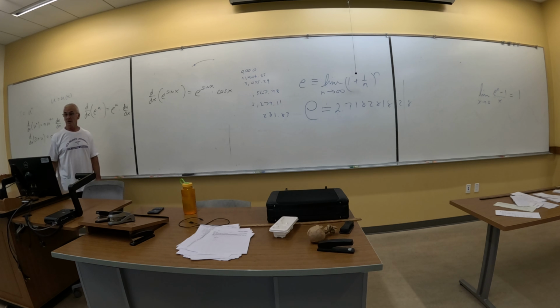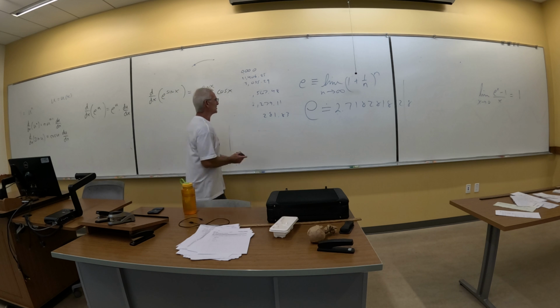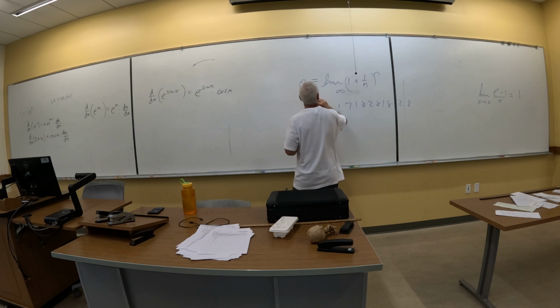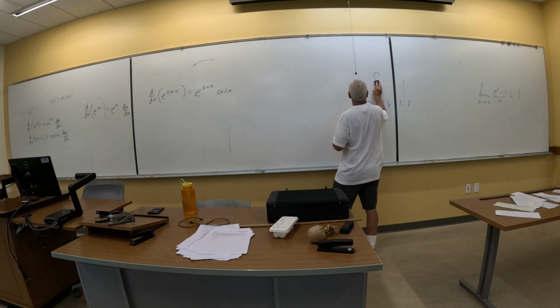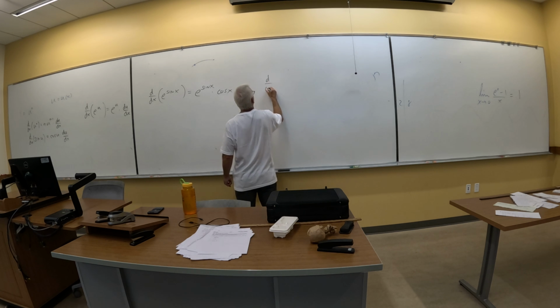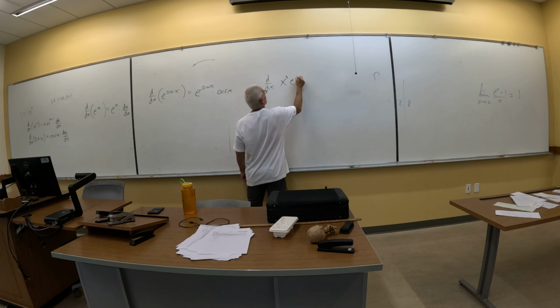Does it matter which side I put the sine or the cosine on? Not really. Most people would prefer to put it in front, but is there any way somebody's going to misread that? Probably not. So I just walk away from that. Polynomials we often put in front. Again, it's just a readability thing. It's not a more correct thing. But that's it. Wow. Okay. What about if I do this? I want to differentiate, and I'm using formal derivative notation. I want to differentiate, let's say, x cubed e to the x.